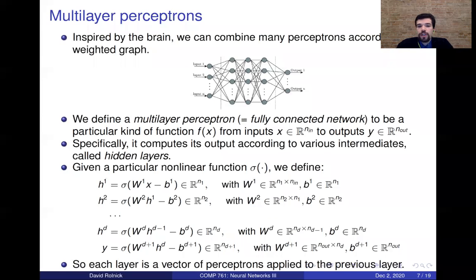You would have a linear function of the inputs for your first hidden layer, and then you take a linear function of a linear function. But if you do repeated linear functions, you're going to end up with another linear function. So if you left this out, then the entire thing would just be equivalent to a single matrix multiplication and a single bias.